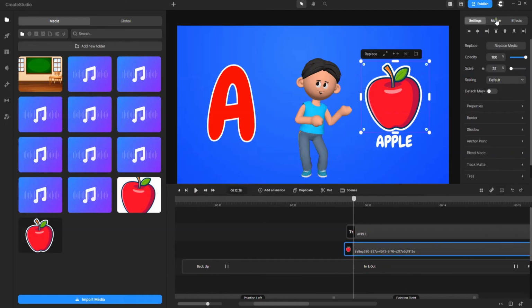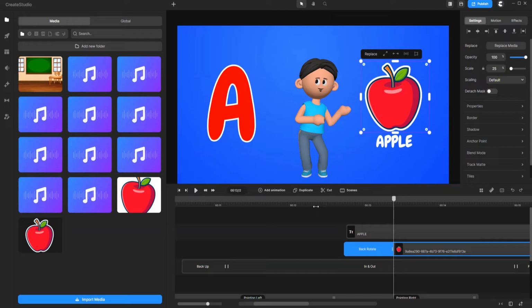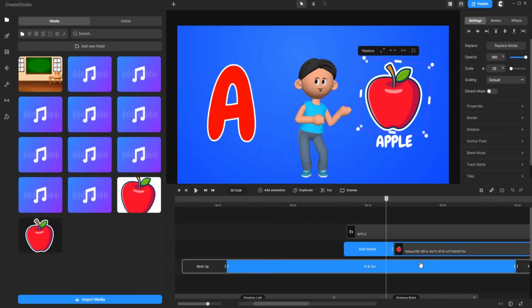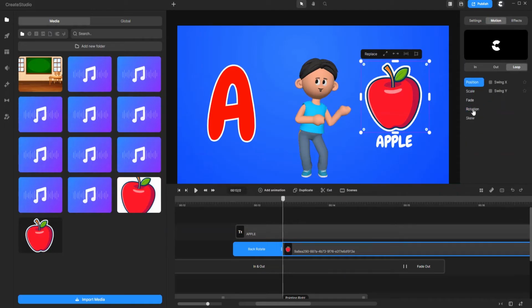Next, I'll add a spin-in animation to the apple. After that, I'll apply a spin loop animation.